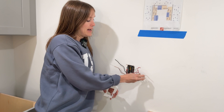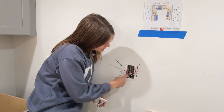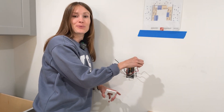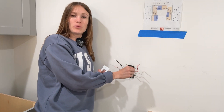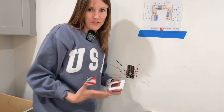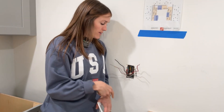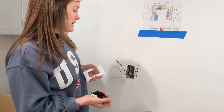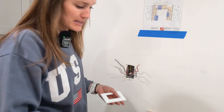Going to our outlet, we have black, white, and red — with a ground already tied in together by the electrician. Our black and our red are both hot; it's almost like we just have two hot signals going. One is going to control one portion of the outlet and one is going to control the other portion. The bummer is fitting the back of the switch and all this wiring into a shallow box — I'm going to run into some hurdles, but we can make it fit.